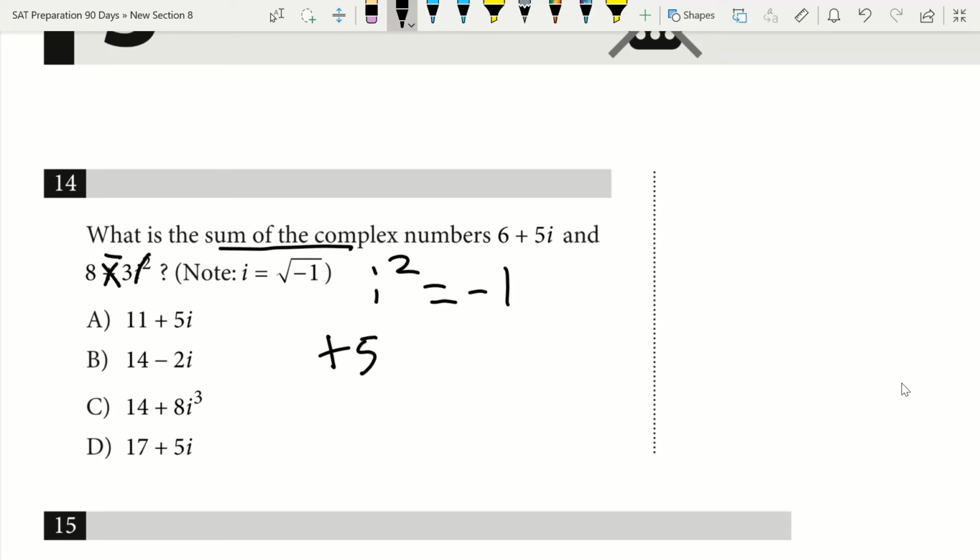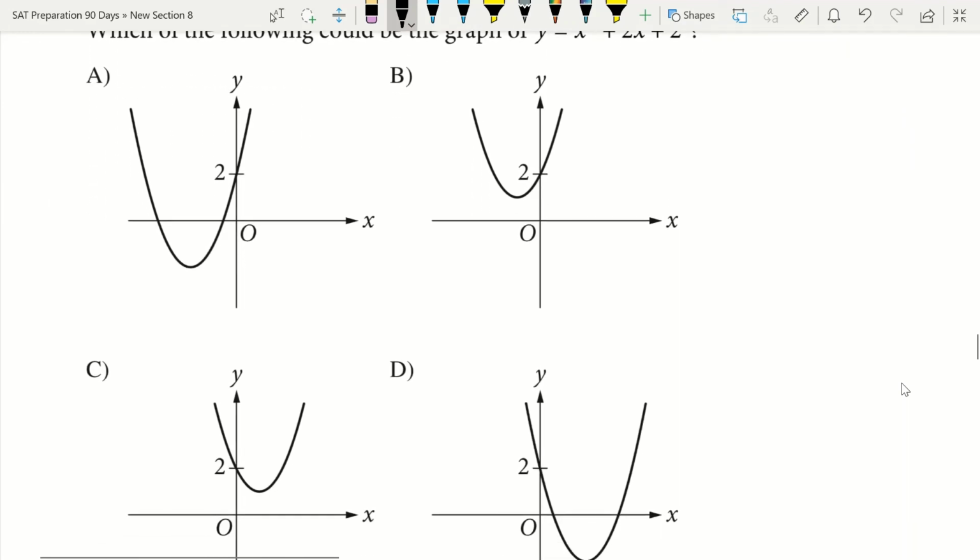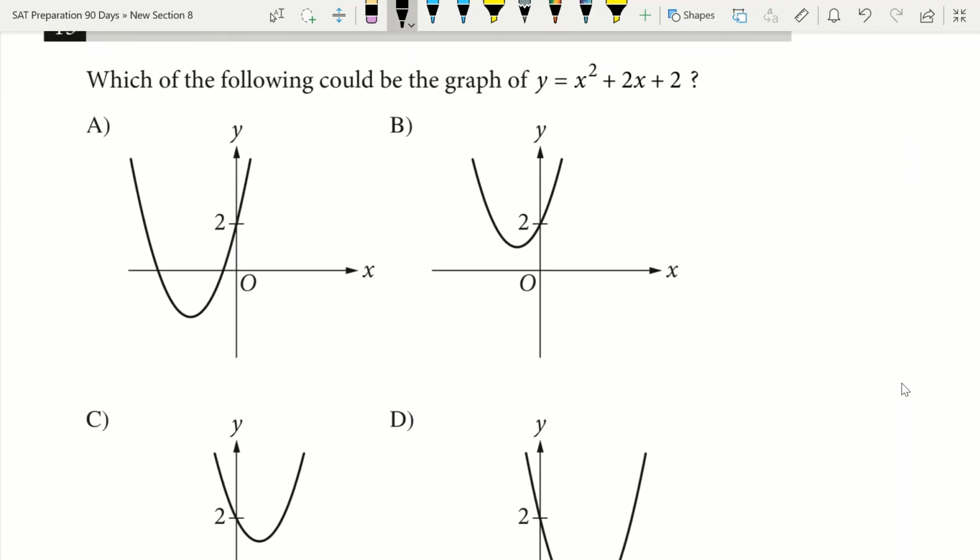So now we have 6 plus this 5, that gives us 11. And then we have to add this 5i here, and we see we're left with 11 plus 5i, which will be answer choice A. So as far as things you should put in your notes, this i squared equaling -1 is important to understand. Other than that, we were really just adding terms, okay? So understanding i squared equals -1. That's really the big thing with 14. 14 isn't really a word problem, so there's not a whole lot we have for tips there.